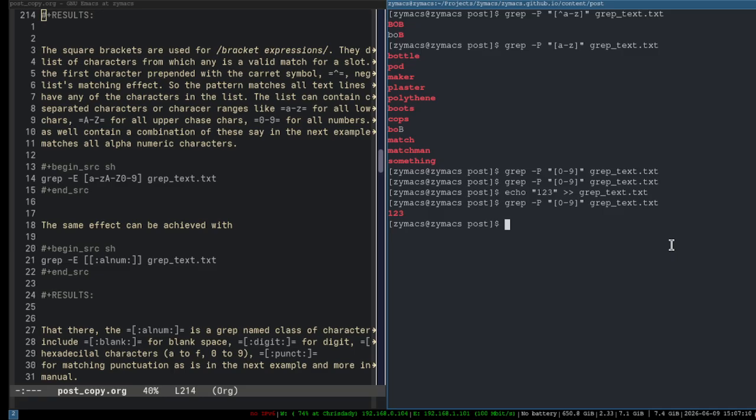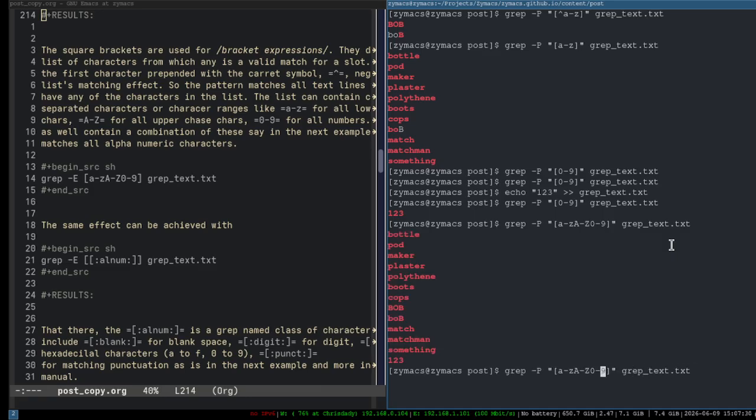Okay, how about if we'd like to match all lines containing either numbers or lowercase characters or uppercase characters? You can provide ranges 0 to 9, a to z, A to Z. However, if this is too long, grep has some special classes for specifying these common patterns.